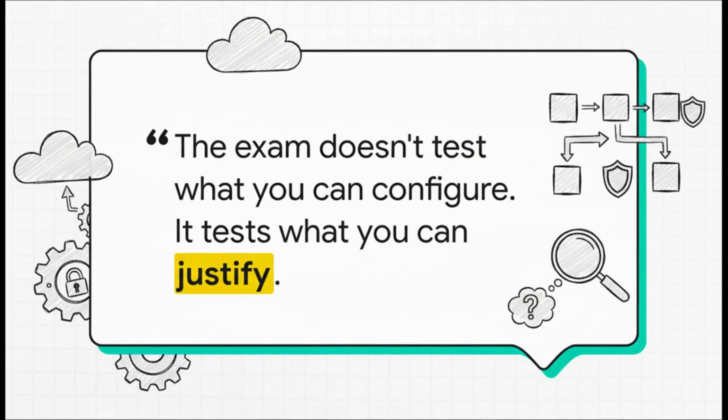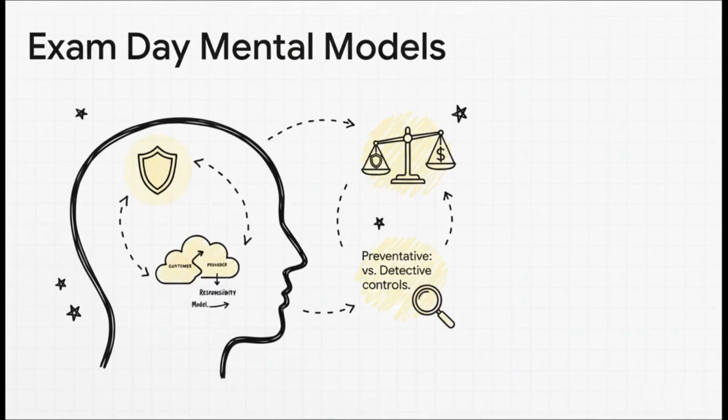The exam doesn't care if you've memorized a CLI command. It is testing your judgment as an architect. Can you look at a problem with all its requirements and justify why one design choice is better, more secure, or more effective than another? That's the whole game. So when you're staring at a security question on the exam, run it through this mental checklist. First, immediately cross out any options that are obviously not secure. Next, get rid of any answers that have you doing work that you know is AWS's job under the shared responsibility model. And finally, be super clear. Does the question ask you to prevent a problem or to detect a problem? That distinction will often point you straight to the right service.